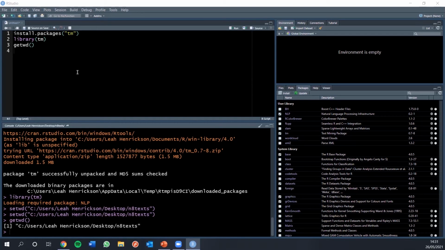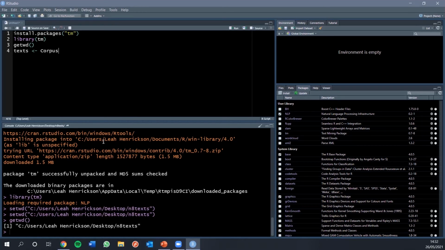So great. Now that we have our working directory, we need to import our 6 texts. So let's name a variable. You can call your variable whatever you want. I'm just going to call it texts. All right, there's my variable. And the tm package has a specific function for importing a corpus, and that is Corpus with a capital C. This is the main function in tm. This is what actually gets your text there.